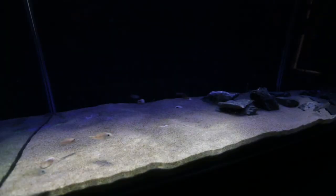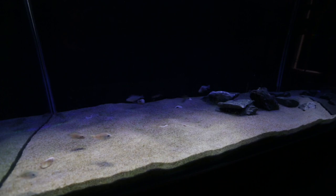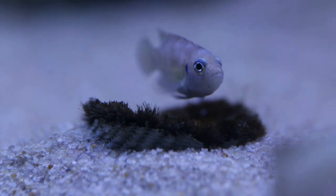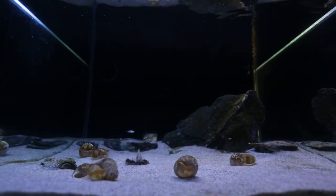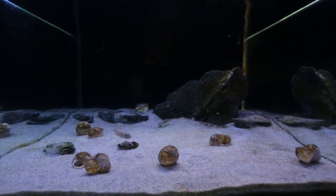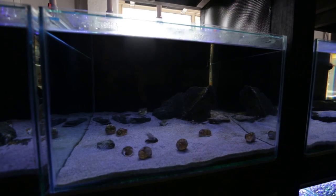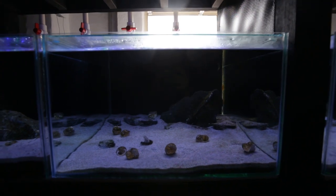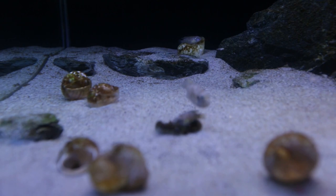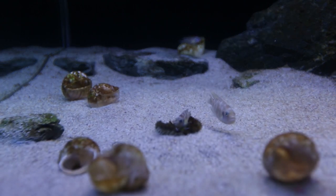These Brevis are only in here temporarily though and are getting sold soon. Brevis males can grow to just over 5cm, while the females grow to around 3cm. I wouldn't go below a tank size of around 40 litres for a pair of these fish, especially if the tank is taller than it is wide or long. These guys pretty much stick to the bottom of the tank and prefer a large footprint of space rather than a high deep tank. Currently I have 3 adults in a shallow 2 foot long by 2 foot wide by 14 inch high tank, and they are best kept in a harem with at least 2 females to every male.